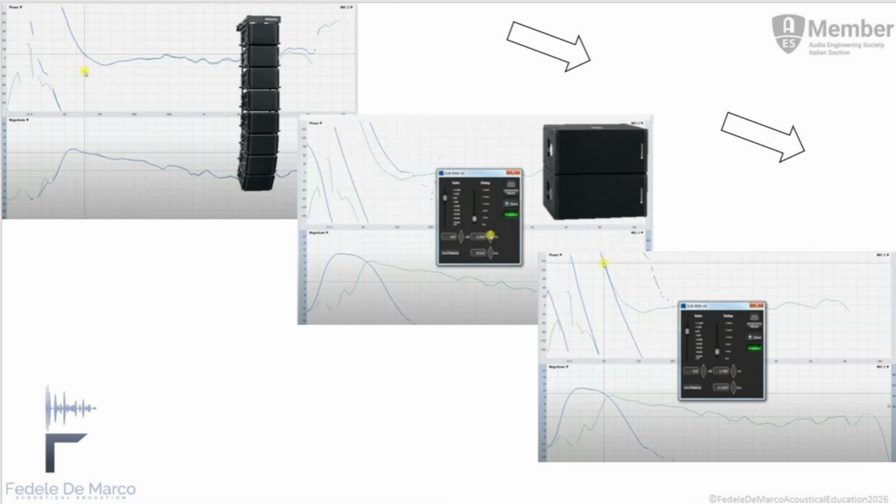This is the routine we are all used to. First, we send noise through the main, perform a fine delay, and save the trace as our reference. Next, we measure the subwoofer, adding delay if required, until the phase traces visually overlap. This process risks becoming a purely graphic alignment, based on a reference that we now know is vulnerable.